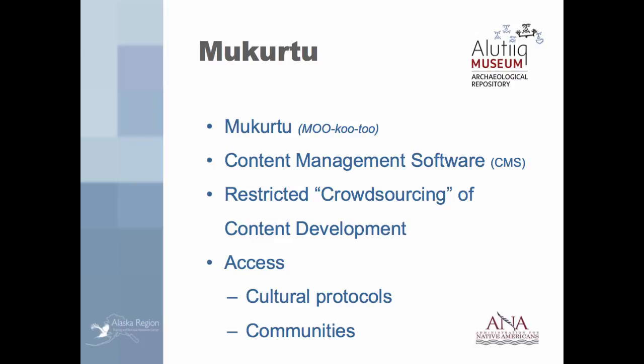Like I said, one of our primary goals was access, and something that Mukurtu really embodies, which is very special, is the idea of cultural protocols and communities to control who is accessing those. So cultural protocols begs to answer the question of why are people accessing your information? And the communities would be who is accessing your information.